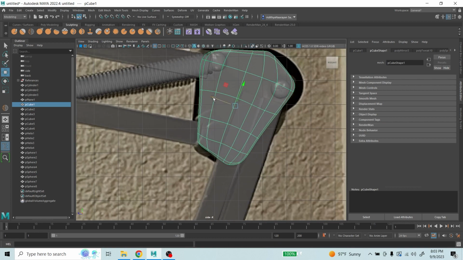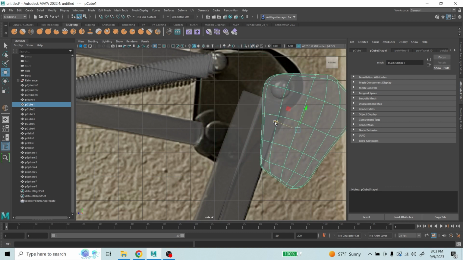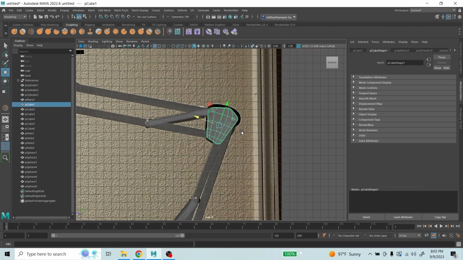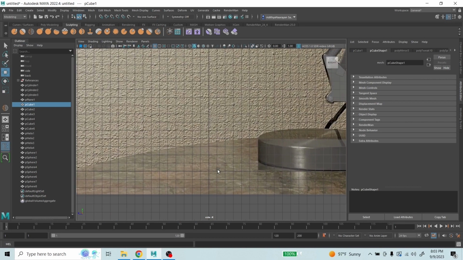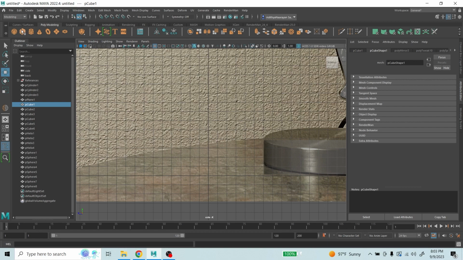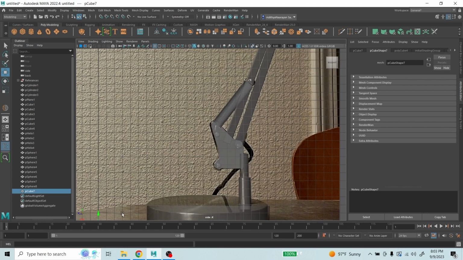So with this one, we can approach this many different ways as to how to start a complicated object like this. I think the best way that we can work with this is that we're going to create a cube, and then we're going to use that to create these spokes using extrusions. So let's go ahead and get that started. What we're going to do right now is go to the Poly Modeling tab. We're going to create a cube.